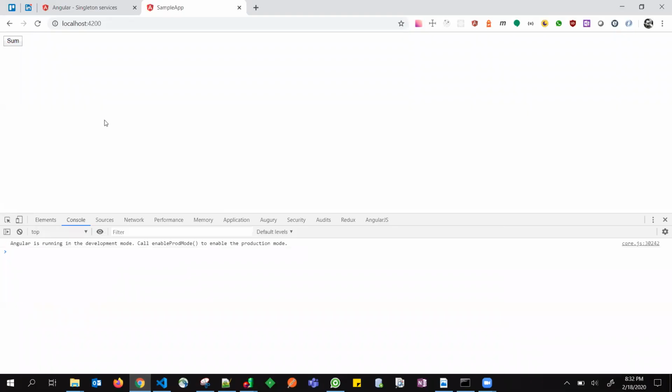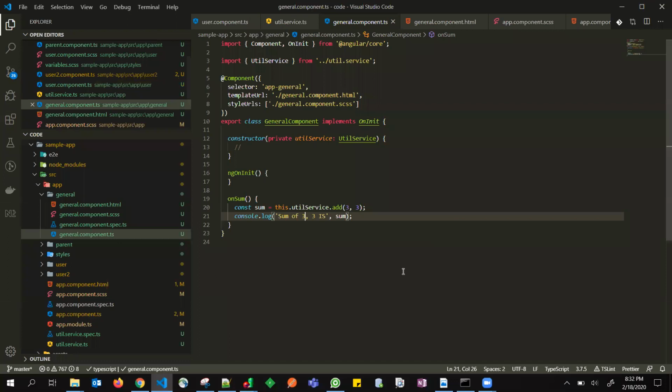So now it looks easy, but it helps you a lot at the time of enterprise application development. The service is important. So usage of service will be huge in a big project. So this is one of the uses of the service.